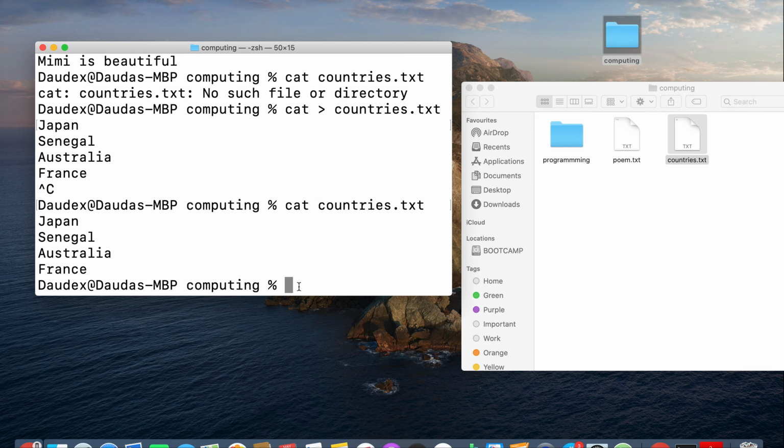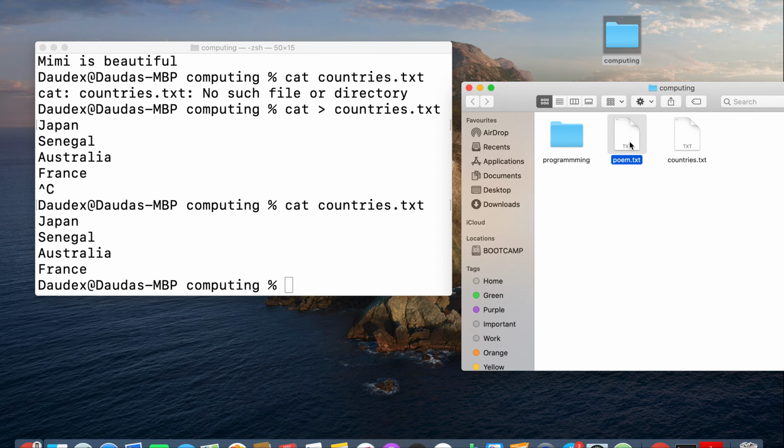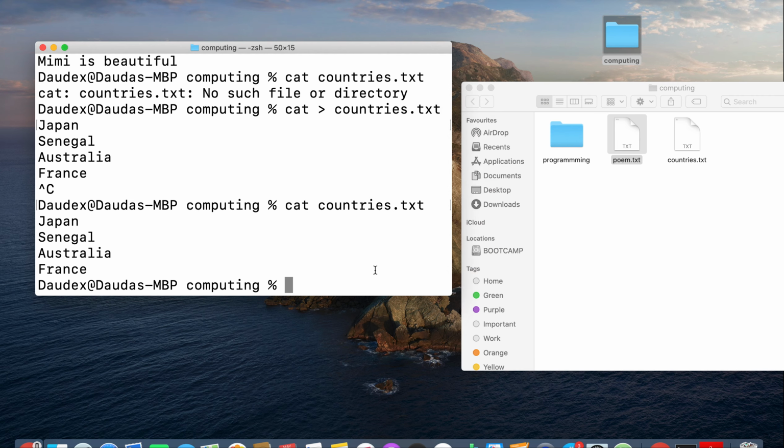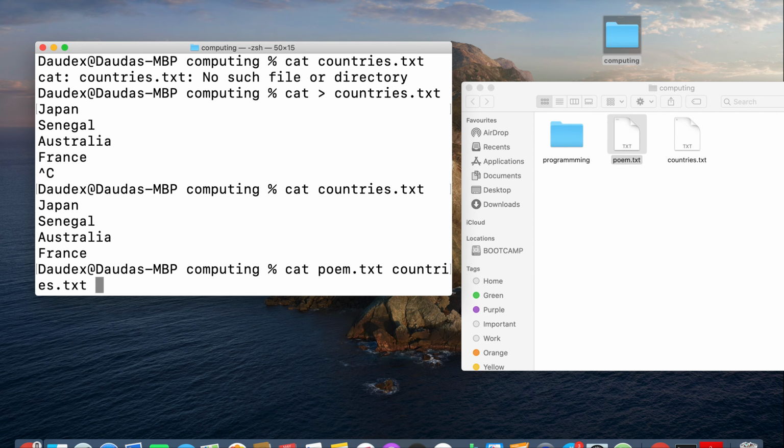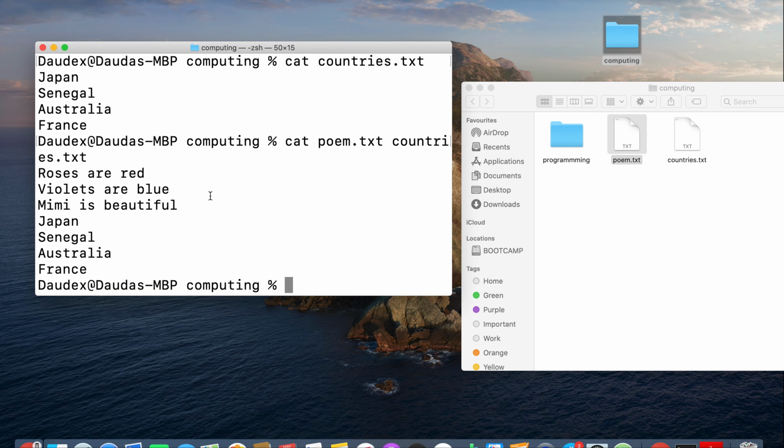And now we're going to learn one last useful thing that we can do with the cat command, which is to concatenate. And as you remember, concatenate means stick things together. So in this case, if I want to stick together the poem.txt and countries.txt files, I do cat, then poem.txt, and then countries.txt, and then enter, and it concatenates the files.